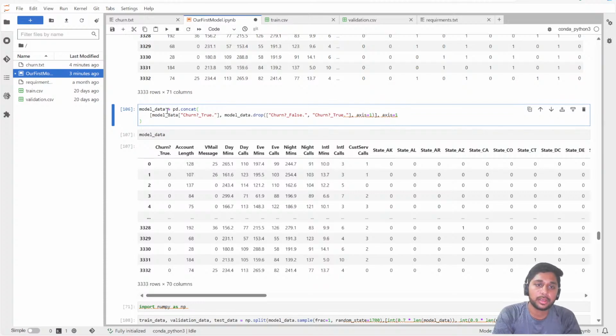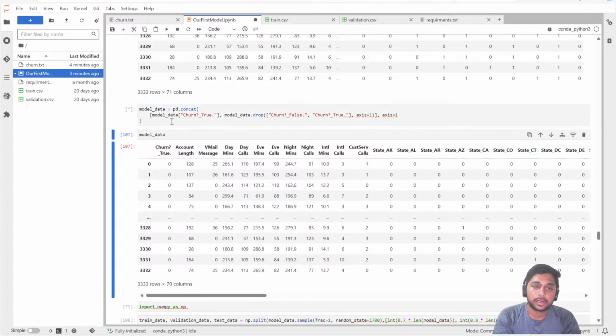So whatever you want as a result, you should put in the first column, and all the rest of the details, on the basis of which you predict, should come later.